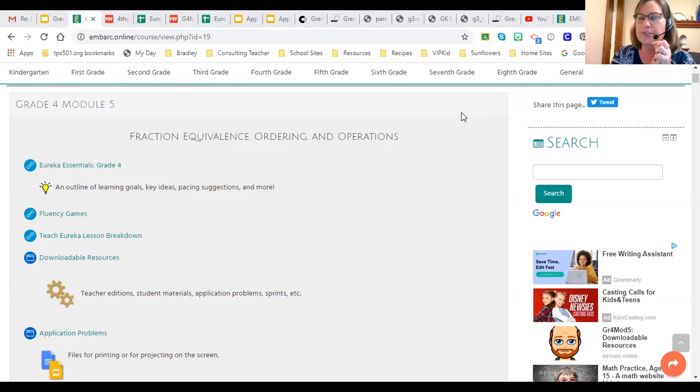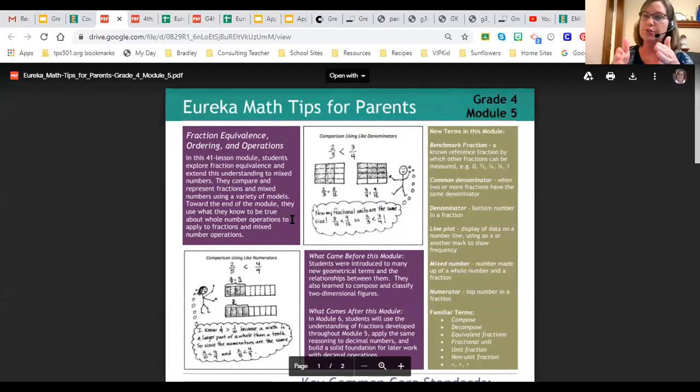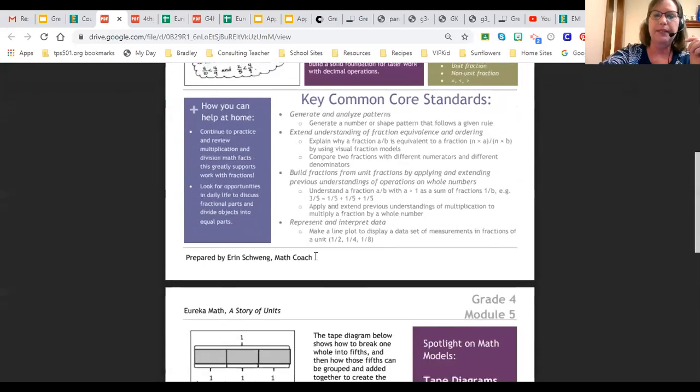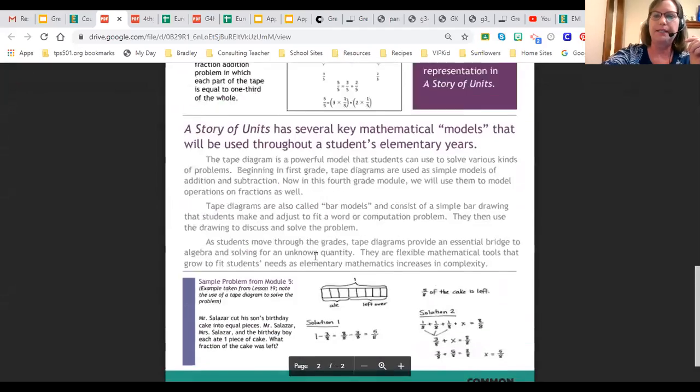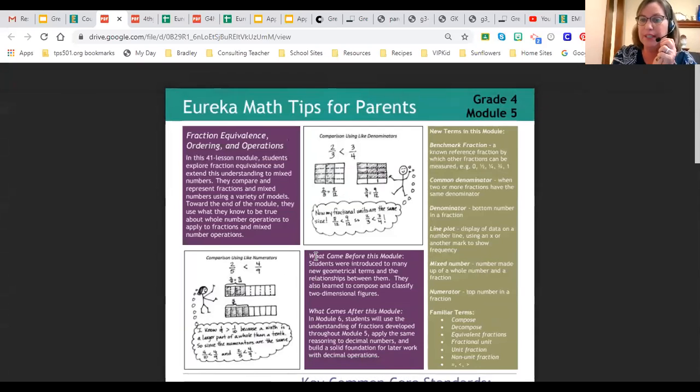This is how you're going to get to your newsletters that are written in both English and Spanish. And again, all you do is you're going to click right here. You're going to click and open. And here, these are Great Minds. Now you could definitely run off both to use with your kids. Again, I would run these off front and back and have the kids use them big time. And then I would send them home digitally for the parents, okay?